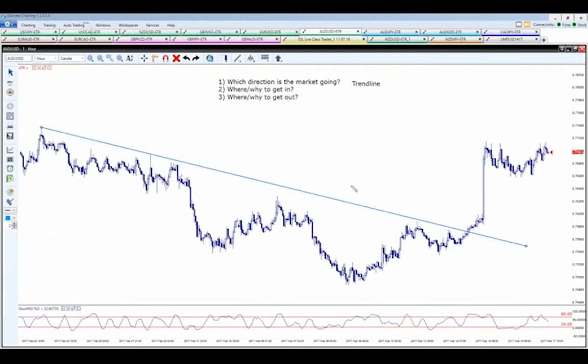Now, the neat thing about this trend line is this can help us to take some of the fear out of the market. Above this trend line is what we refer to as the buy zone. Below this trend line is the sell zone. So very simply, when we are below this trend line, we are looking to sell the market. When it breaks above this trend line, we are looking to buy the market. So very simply, that helps us to answer question number 1. Where are we? Are we in the buy zone or the sell zone? Now, I just showed you very quickly how to draw a manual trend line. Let me delete that. Let me show you here.